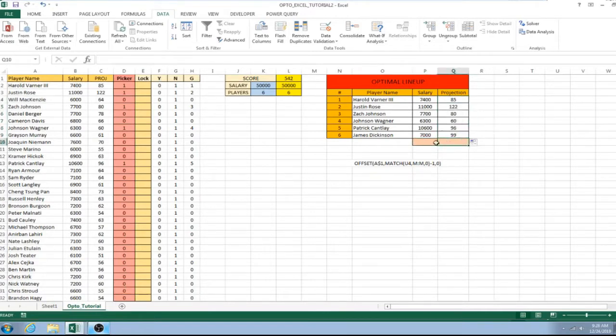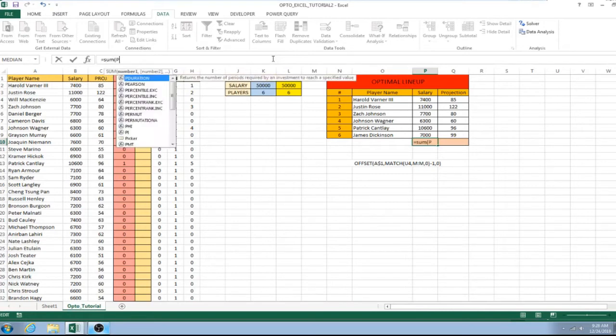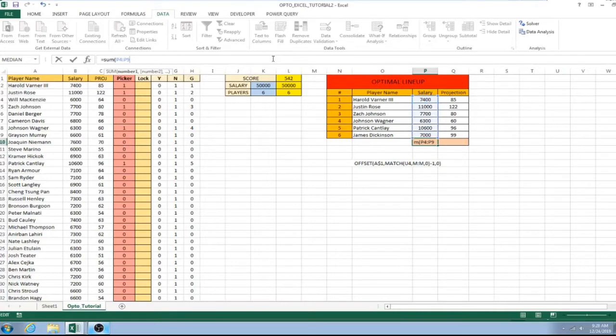Now we want to sum up these right here, so just click in the box and we're going to do equals SUM, P4 through P9. You can drag it down and hit AutoSum. Either way, I just wanted to do the formula for you. So we're going to sum the cells between P4 and P9. And if you ever wonder where you're at, it highlights it blue.